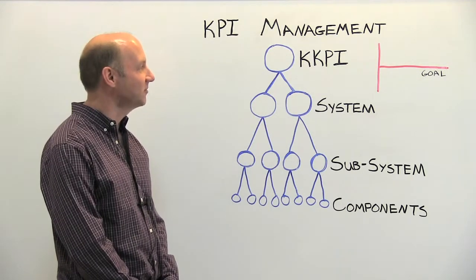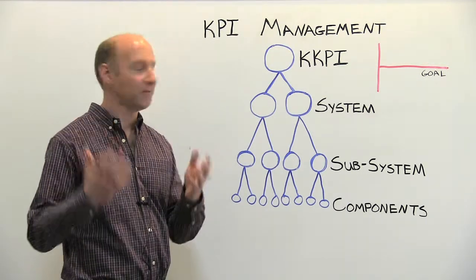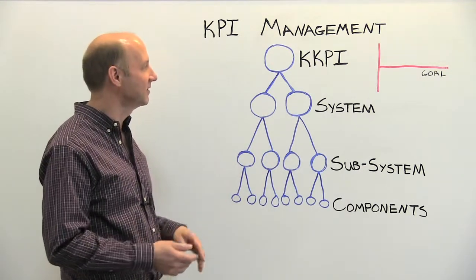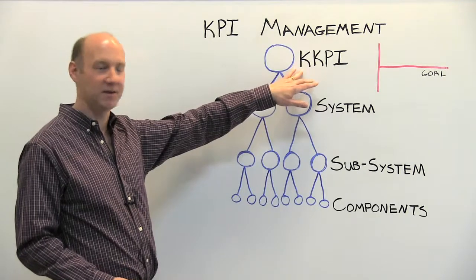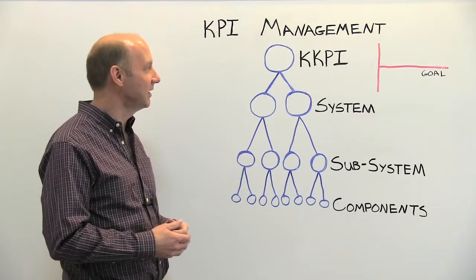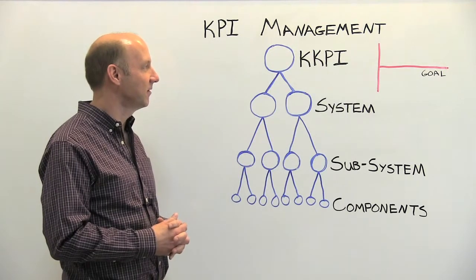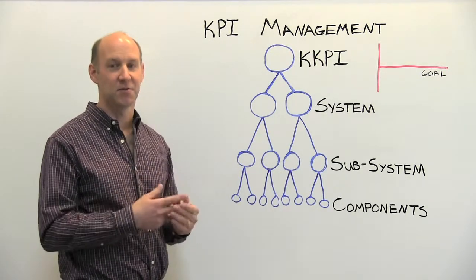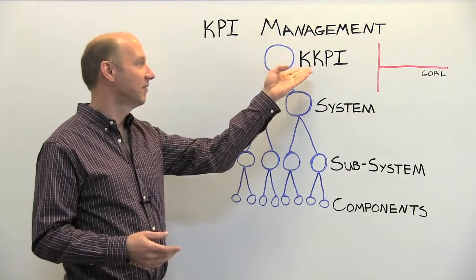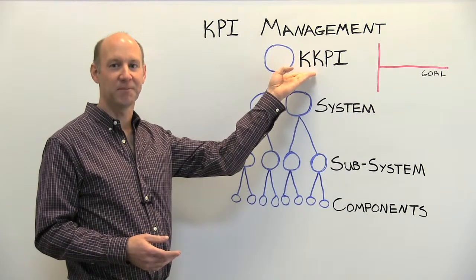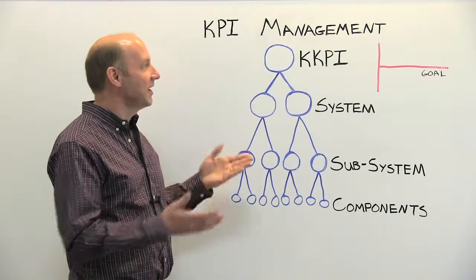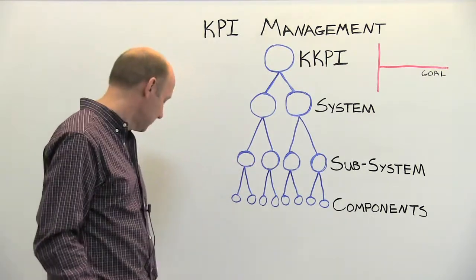KPIs should be organized in a fashion where they are essentially bottom up and top down. There are your key KPIs, being essentially your overall goal. To me, there is the goal KPI and there's a programmatic KPI. A programmatic KPI should be, what is the profitability of my energy management program? I'm thinking about this from a business perspective. Also though, your key KPIs are related to your goals. And let me show you quickly how this works.